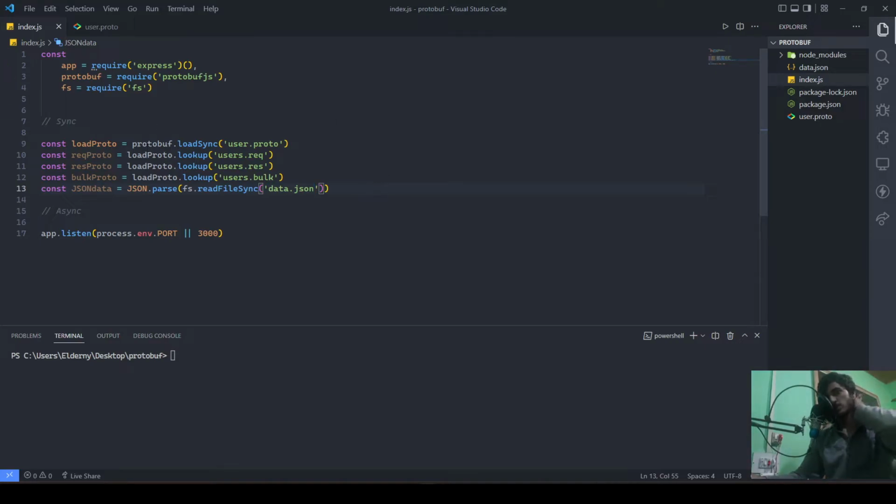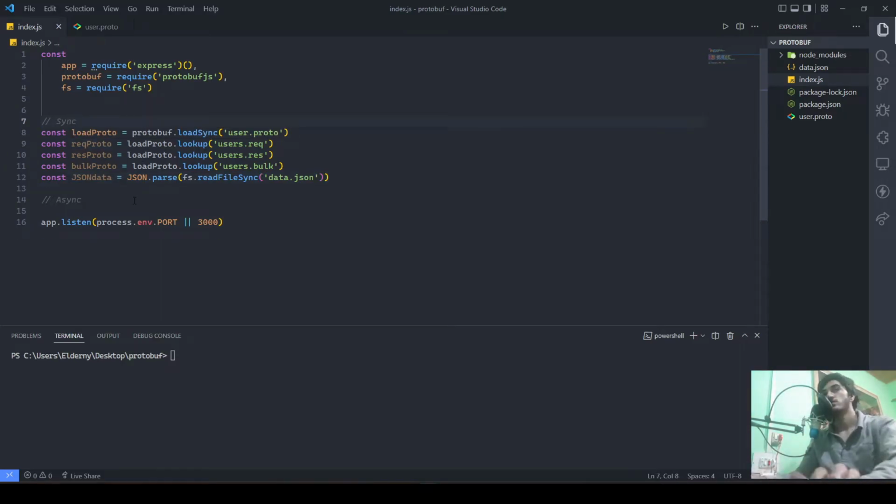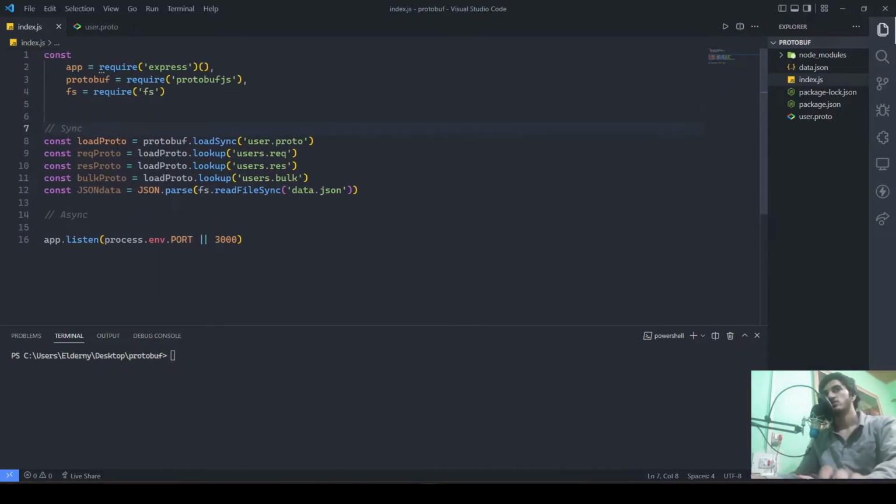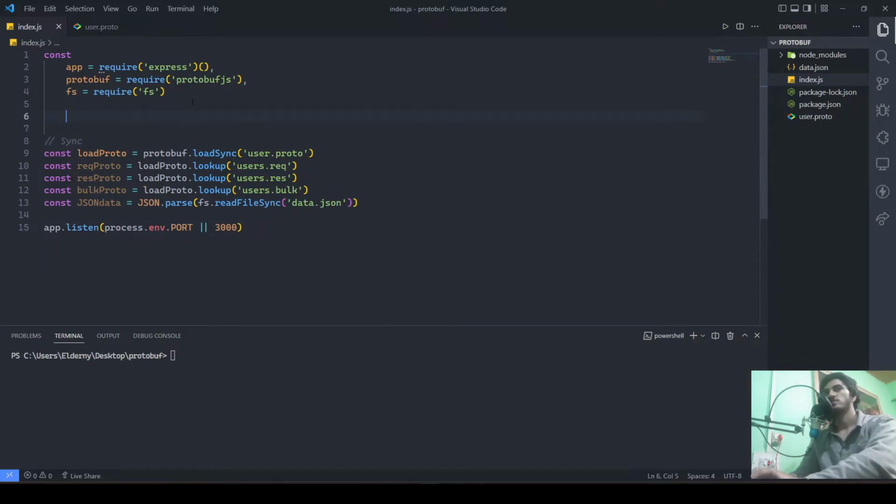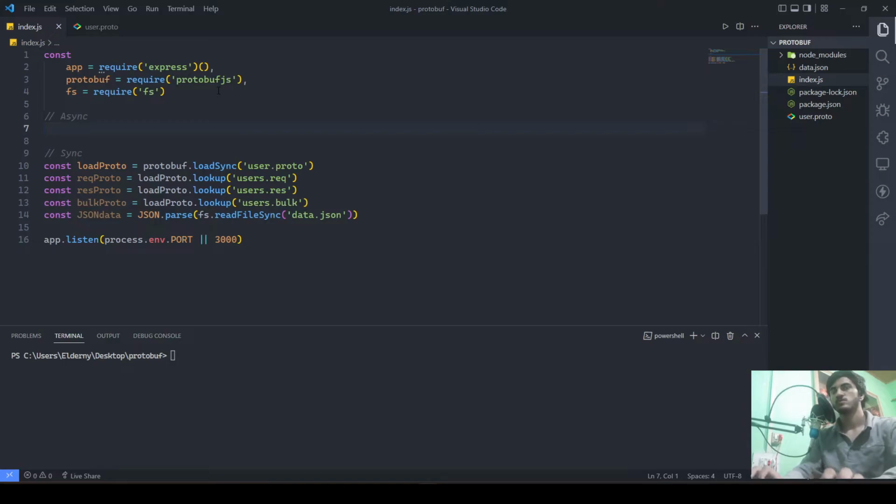So this was the synchronous way. Now I will also mention the asynchronous way. Let me first of all mention it, and I'll just comment it out afterwards. The asynchronous way will be to use async await, or you can use promises. So we can just specify an anonymous function, and to use the anonymous function, we need to make sure that we are ending the last line with the semicolon.